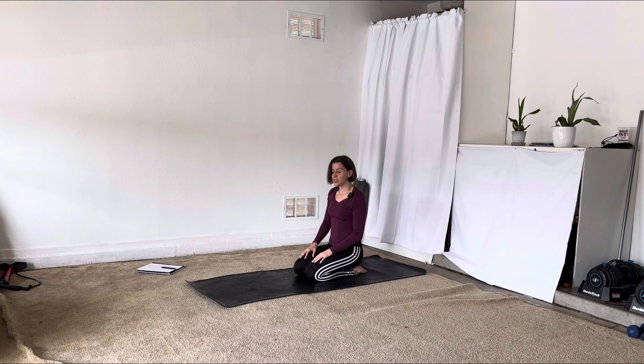Let's take a deep breath in — full expansion, bottom to top. And as you exhale, softness through the shoulders. Deep breath in — left to right expansion, space in between every one of your ribs. Breath out, soften. And breath in — forward back — and out. This last one is where we put it all together. Extend your arms out to the side as you take a deep breath in, filling up top to bottom, side to side, and front to back. And exhale — gather it in, hands in heart center. Take a moment. Acknowledge your practice. Express some gratitude to your body.